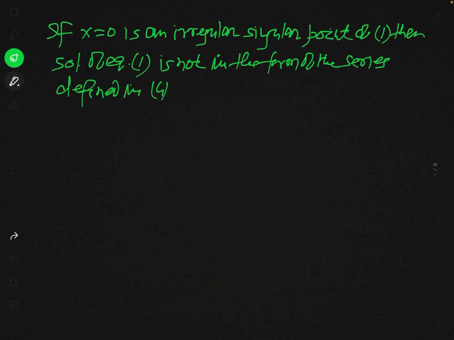Defined in 4. So this is the basic idea or condition for the series solution. Now, first of all, we will see when x equal to 0 is an ordinary point of this equation which we have defined in equation 1, how we can solve the second order differential equation with variable coefficient. In fact, in this lecture we are going to discuss the general rule for the solution, and after that in the second lecture we will see the proper example, and then your concept will be actually very clear.